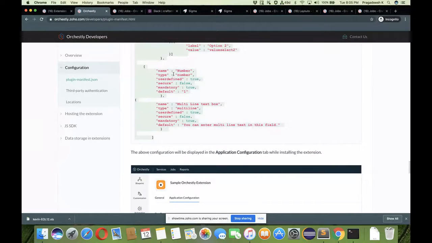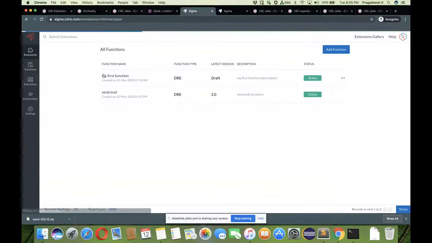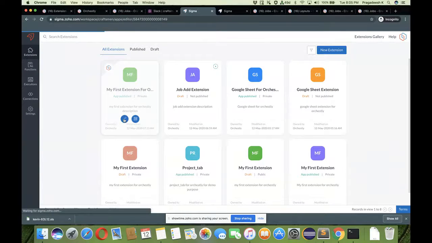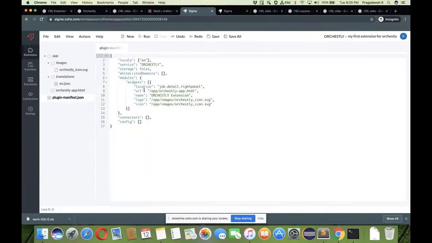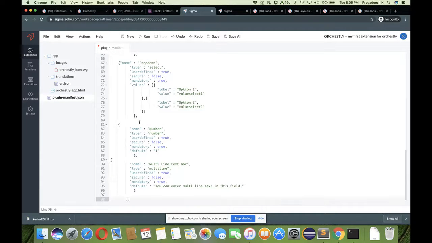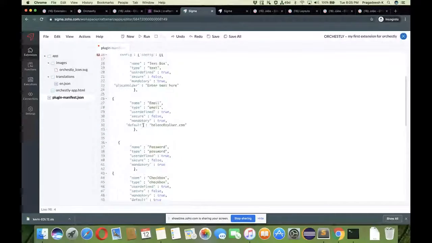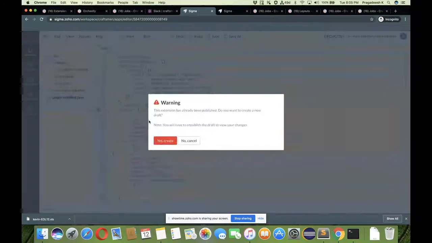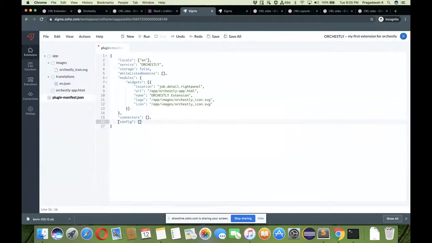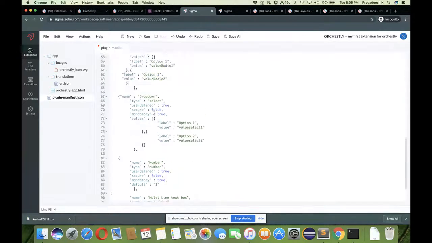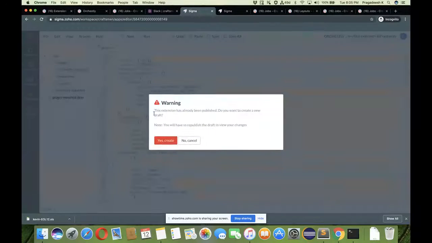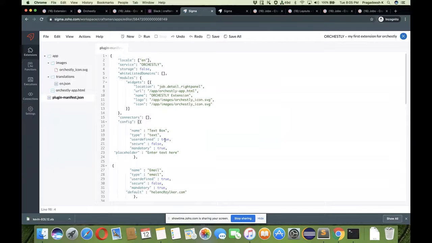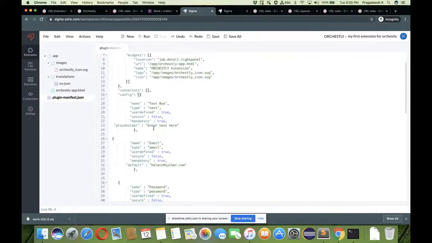I'll simply show this with an example. So I've added my config array.